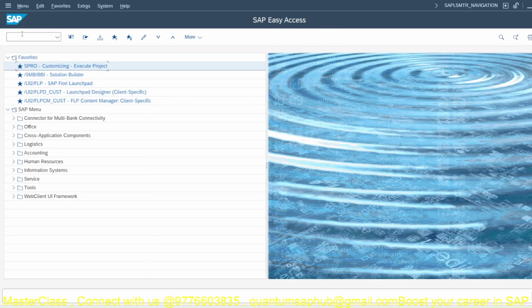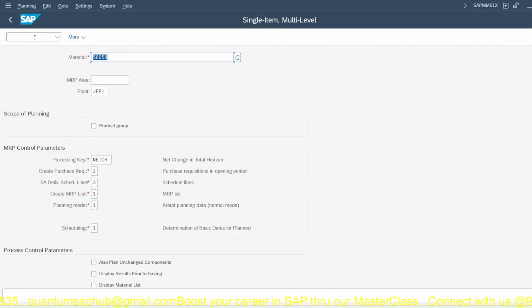MD02 is for the planning run. Once the sales order is created, here we do the planning run, and the planned order is created automatically by the system, and then the production order.